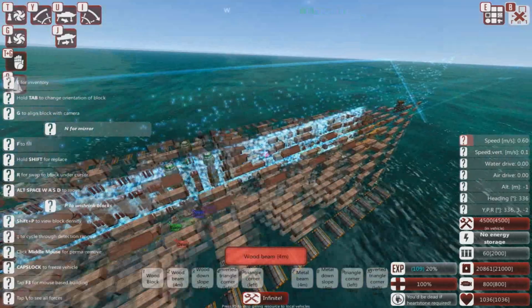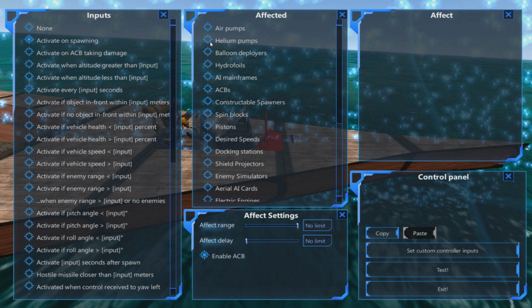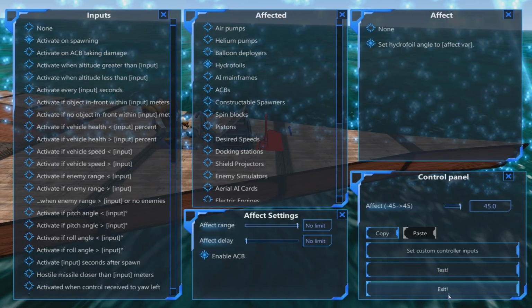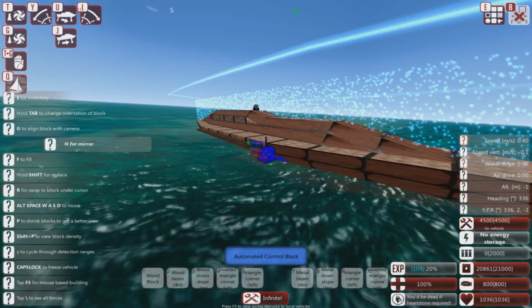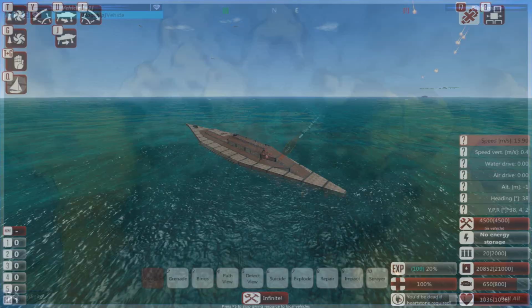right here, where there's just a useless little block, and stick that there, and activate on spawning. Hydrofoils, set hydrofoil angle to maximum. Test. Now you see all these things are angled up. And now we spawn in that Marauder again. You see, this thing can turn as hard as it likes. It is not going to capsize at all.